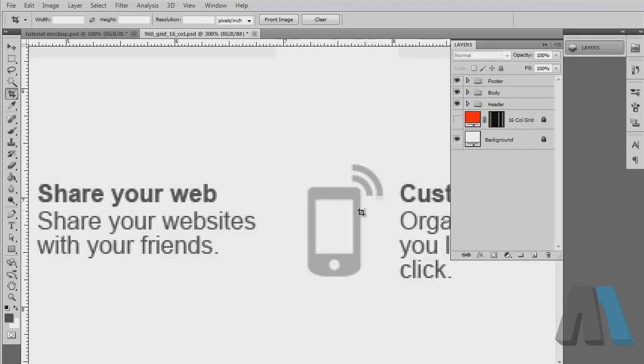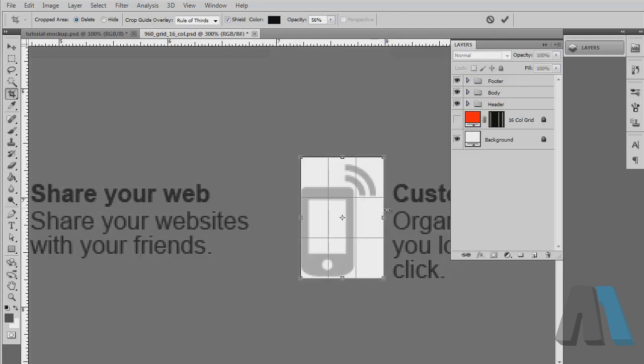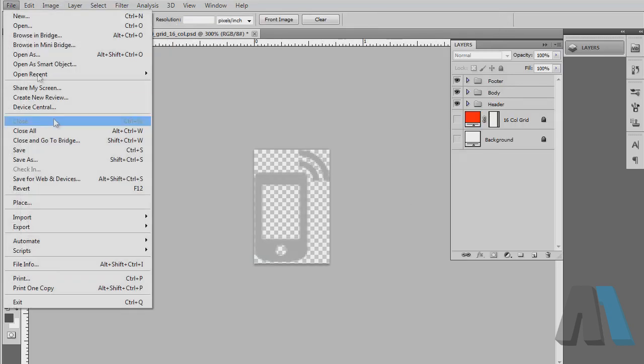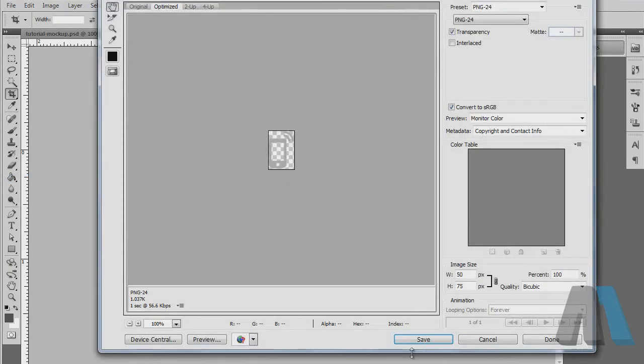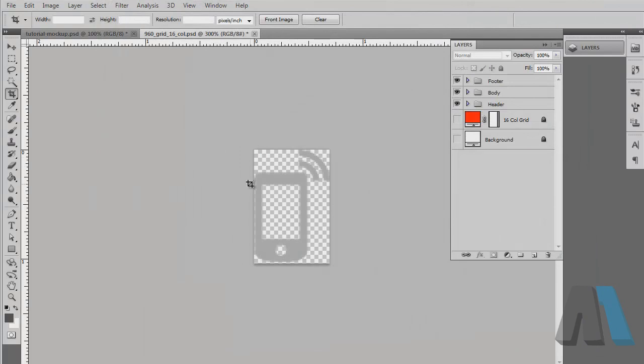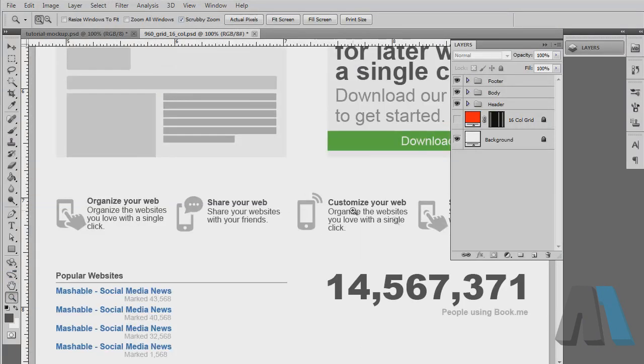Control Z, Control Z, this one, check, background, Save for Web and Devices, Save, Icon 3. Alright, so that's all we have to do there because we only have 3 unique icons because these 2 icons are the same.